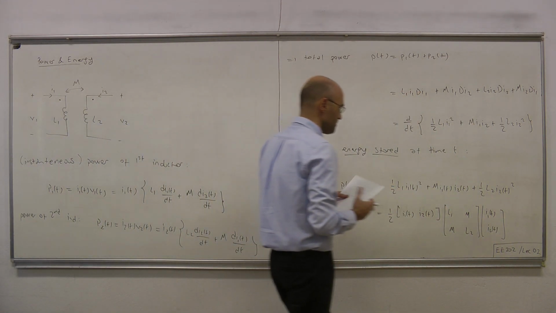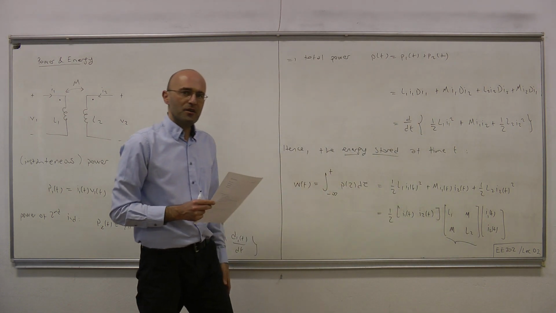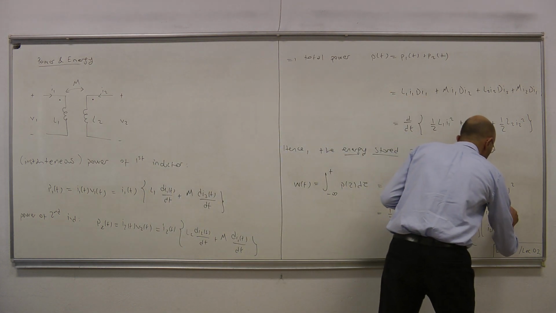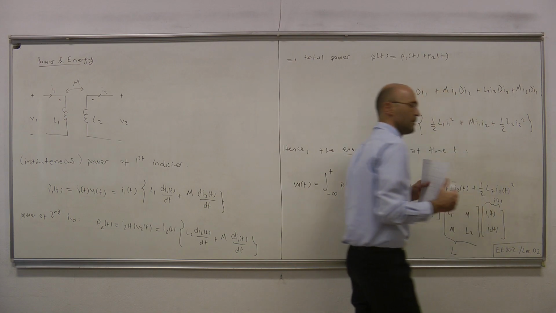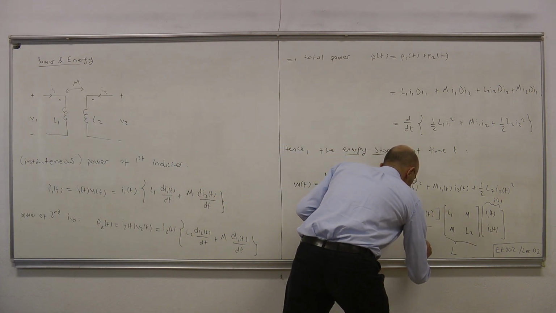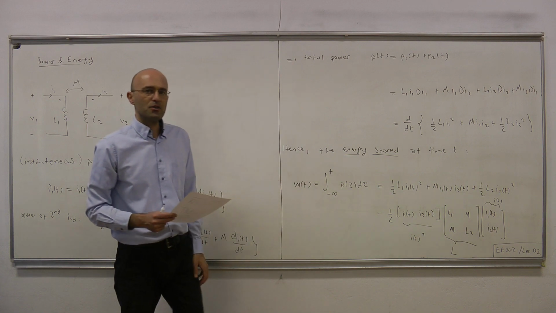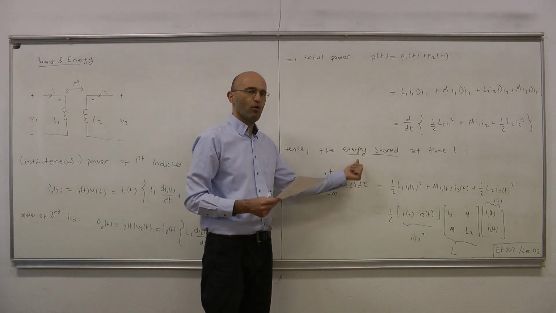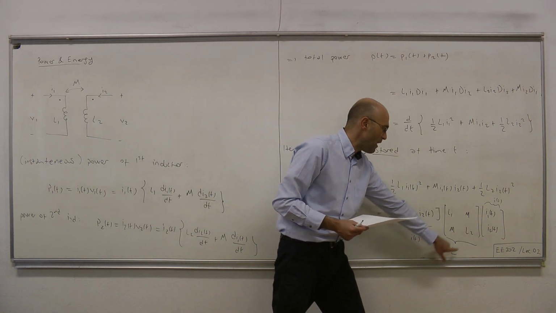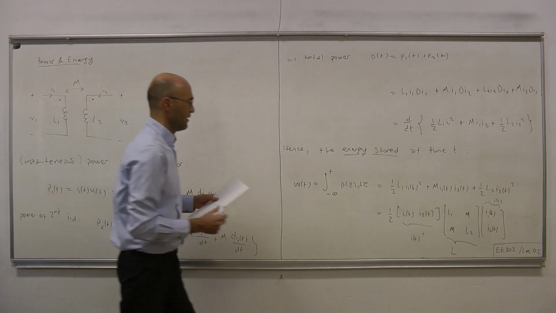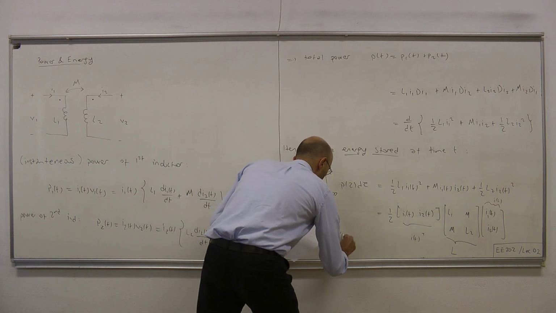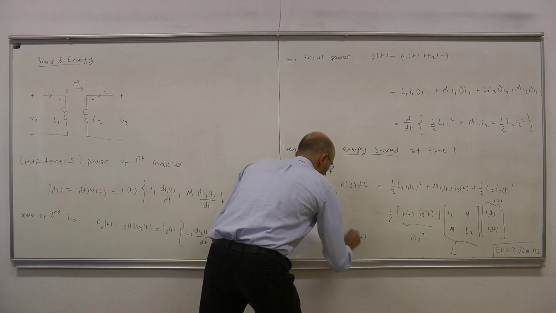Since we immediately recognize this matrix is the inductance matrix, which we were calling L earlier, and this is our current vector I of t, therefore, this is no other than I transpose. So hence we have obtained a very elegant form for stored energy in a coupled inductor, which is 1/2 I transpose L times I. Therefore we can write this equals 1/2 I(t) transpose L I(t).